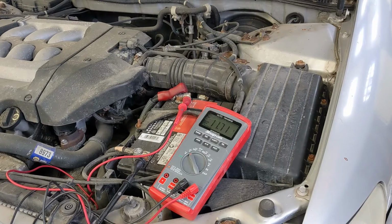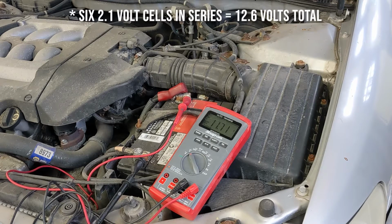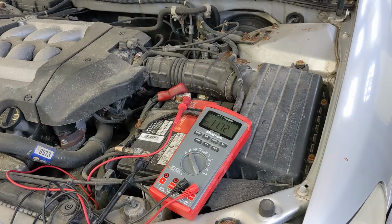Now, this is sitting at 11.7 volts, and you would think, all right, well, cars are traditionally a 12-volt system. It's actually 12.6 volts for a fully charged battery, but 11.7 is pretty darn close to 12, and you would think that this car would still start at 11.7 volts. But let's see what happens when I actually go and turn the key.